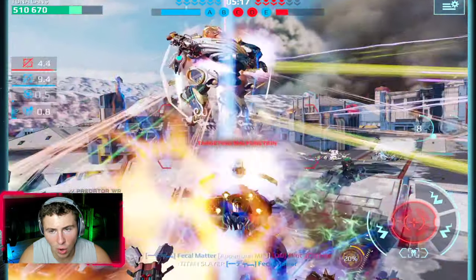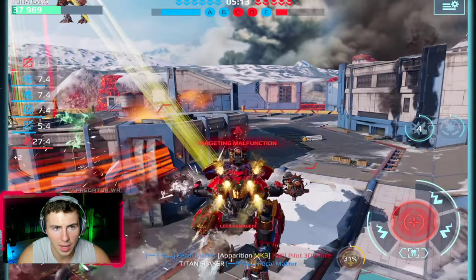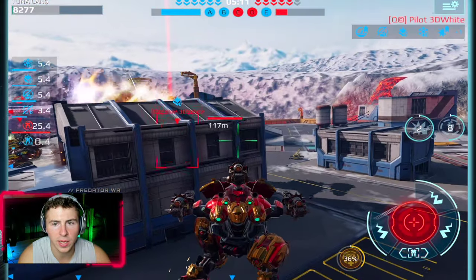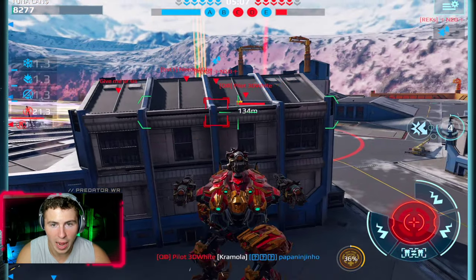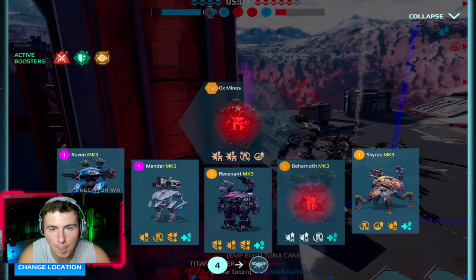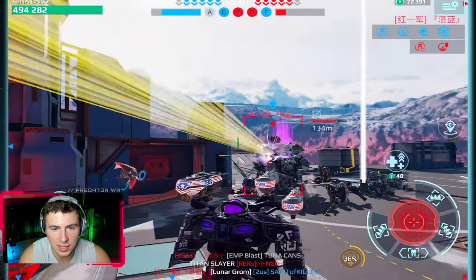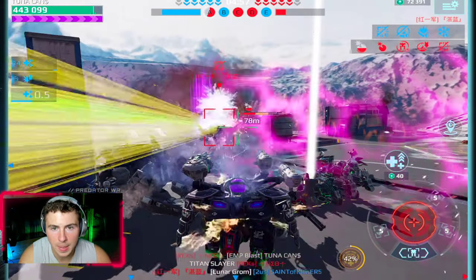Uh-oh, incoming Luchador! Marshmallow Man! Incoming! Oh, that guy's chewing us up. Oh, bro, he just ruined our health. We have 8,200 health. Oh, we did. Did we get killed by an EMP blast? That's nonsense.